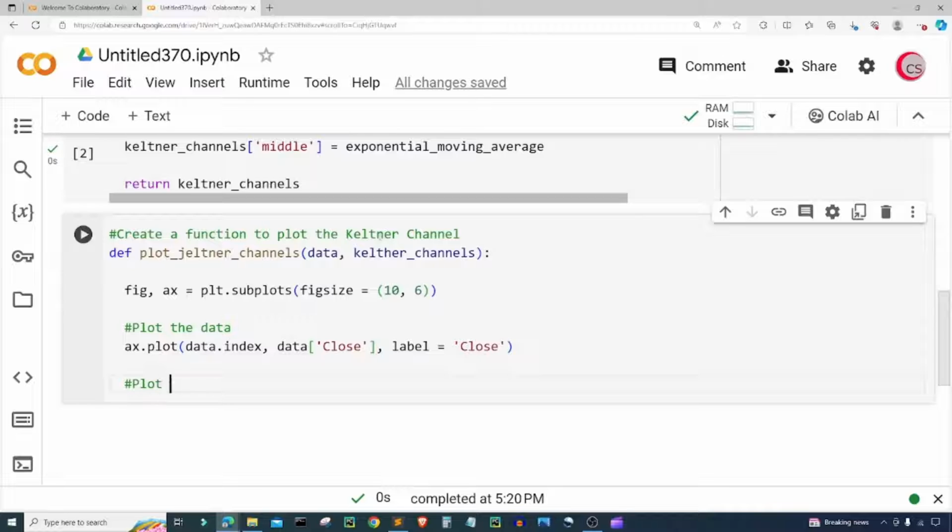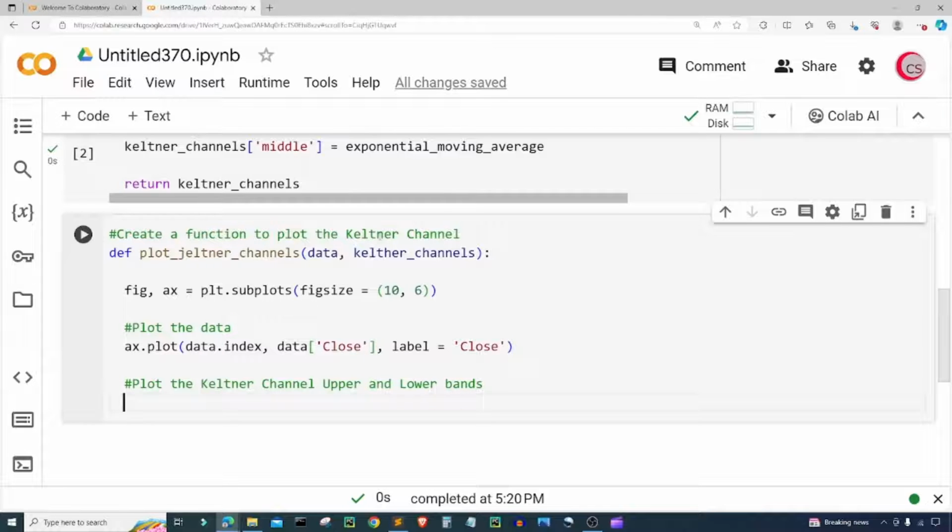Next I want to plot the Keltner channel upper and lower bands, and let's do the middle as well. So it would be the upper, lower, and middle bands.